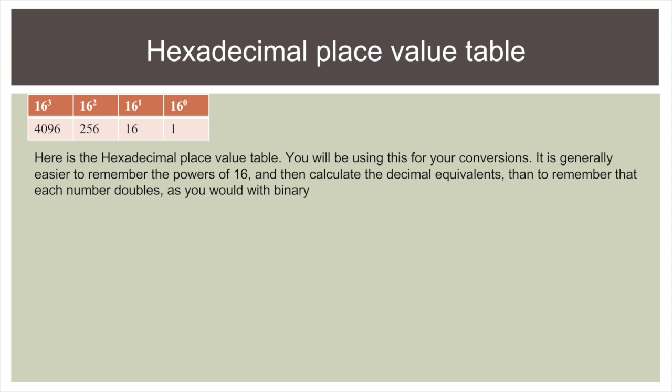So here's the hexadecimal place value table, and we'll be using this for our conversions. And I find it's easier to remember the powers of 16 than the numbers. You might be the other way. It's up to you. You'll need to know both of those when you convert though.